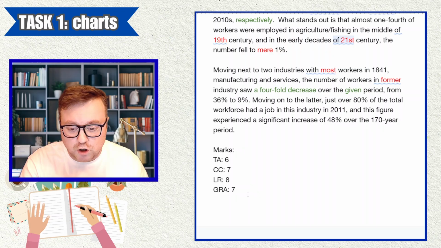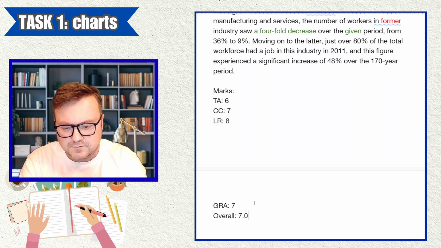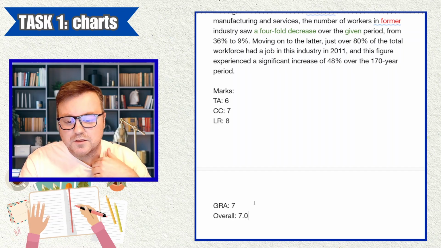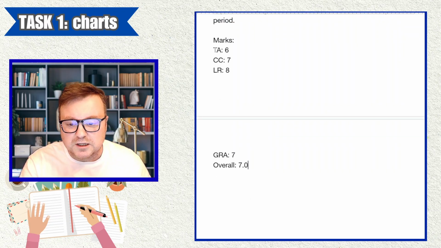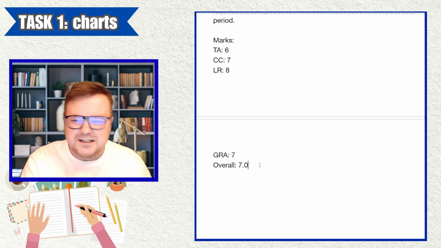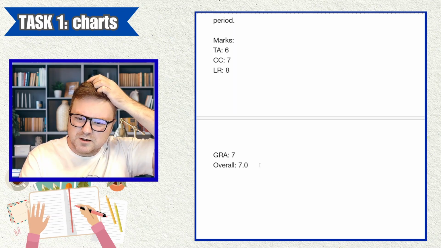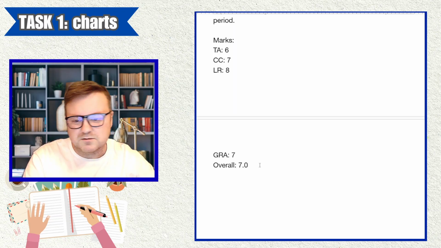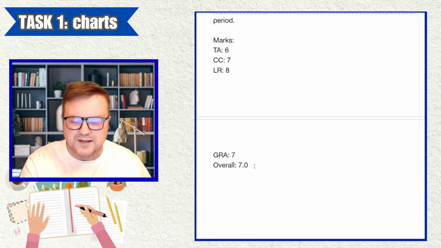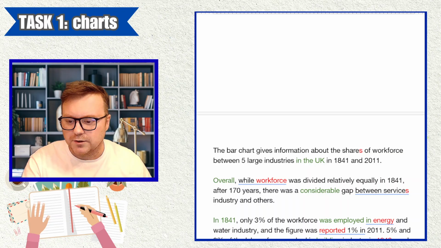So overall, strong. Overall, a score of 7.0. Yeah, 6, 7, 8, 7. That's a score of 7.0, with a little bit of work on task achievement, which I think will be easy for this candidate to do. I would expect this candidate to be pushing that 7.5. Is it possible for the candidate to get an 8? Maybe if the candidate takes the test in 6 months, maybe. But I think if the candidate takes the test in the next month or 6 weeks, I would expect the candidate to get 7.0 or 7.5. Yeah, those are my thoughts.